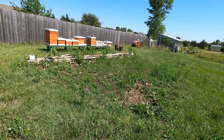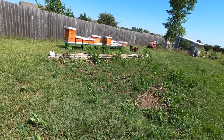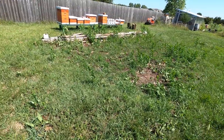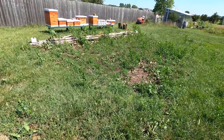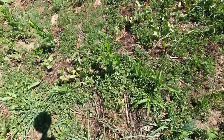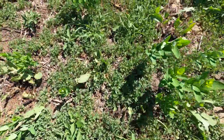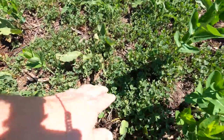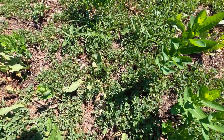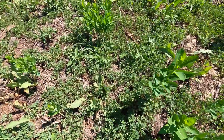Back here by the bee yard — this is our quarantine apiary. We had this big barren spot where we just let it grow like crazy, then mowed it all down to basically bare dirt, and over-seeded that with clover. A bunch of weeds and stuff have grown up. I've been mowing it but haven't mowed it for a couple weeks. We're getting some good progress here, though it's the first year doing this so we still have a lot of weeds to keep control of. I'm guessing next year or the year after this will be completely clover and look a lot nicer.